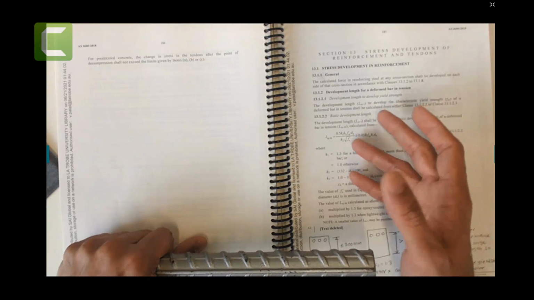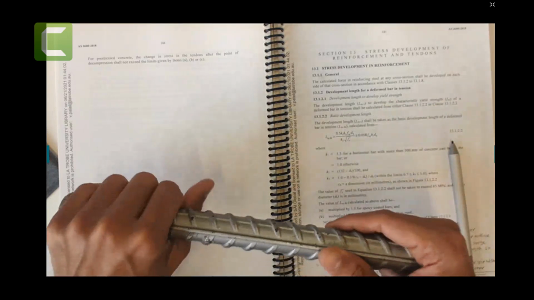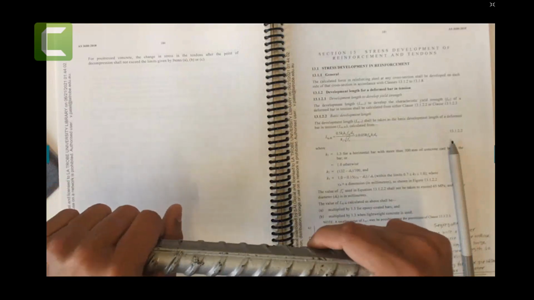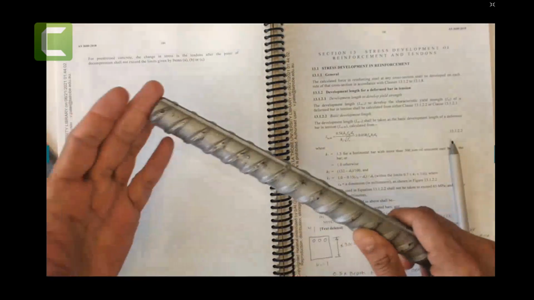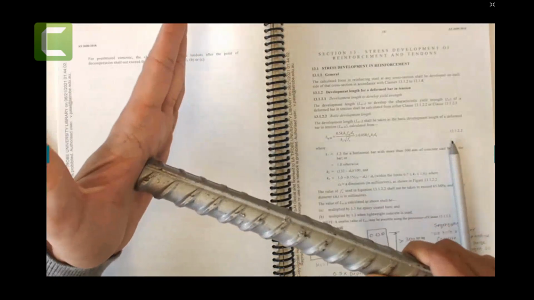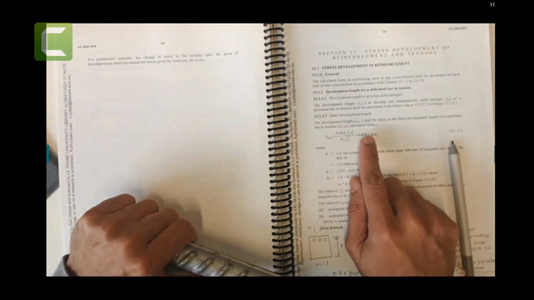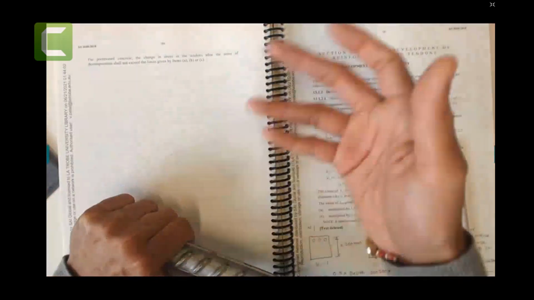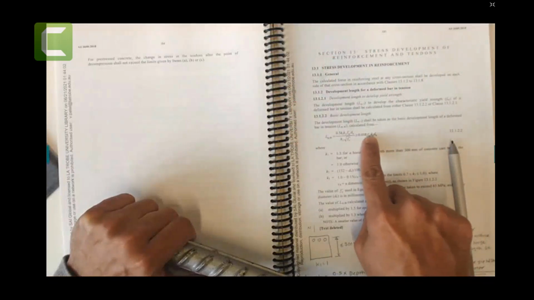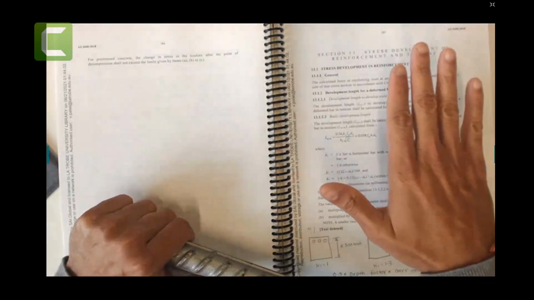Some engineers are smart, you know how they are. Sometimes they will just muck around with the maths and say, I don't need development length, just put the steel here, concrete here, don't worry about it. Why? The standard is telling me. Now the standard comes back and says, regardless of your design, regardless of your concrete, whatever you do, I don't have a bending moment diagram, I don't have shear, I don't have anything, I don't need development length. Stop. You must provide this minimum development length, no argument, straight.